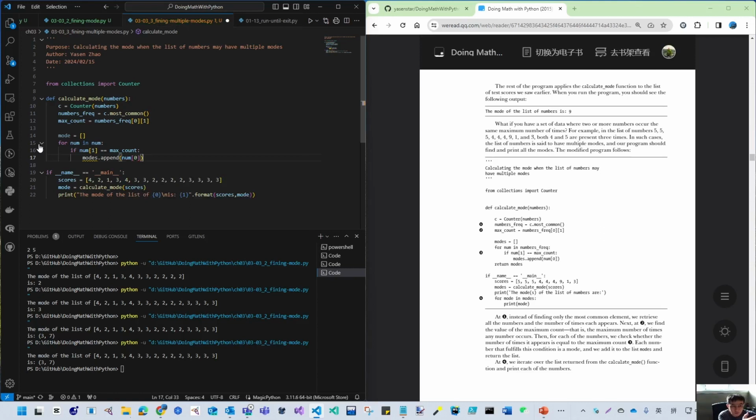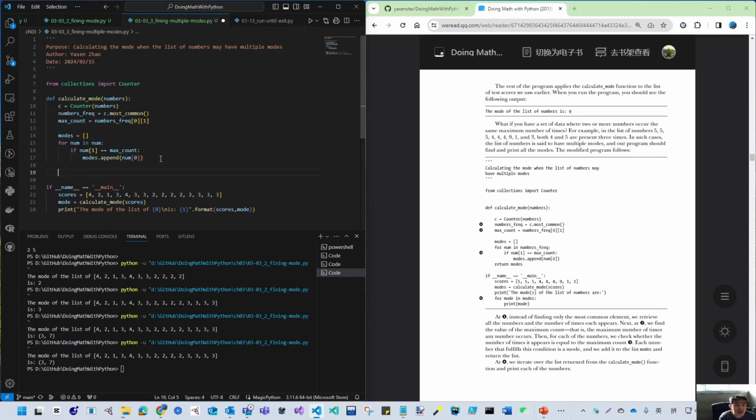So we solved the first program. I hope you can get this step-by-step result in mind. So this is actually modes, and what we return is not mode, it is modes.